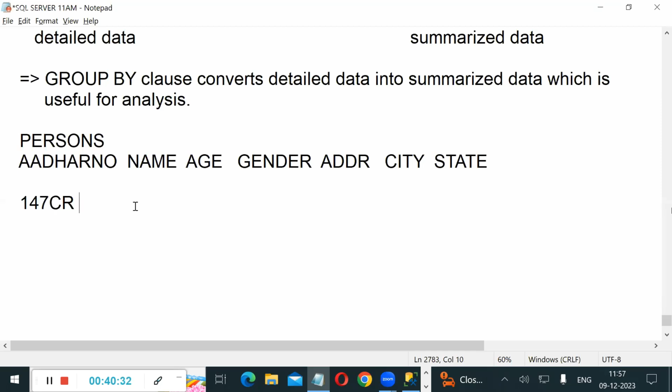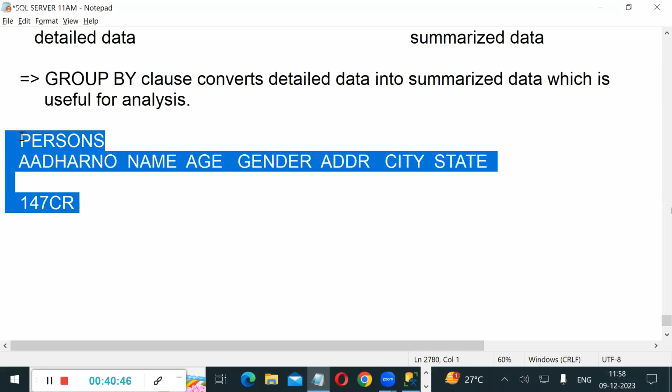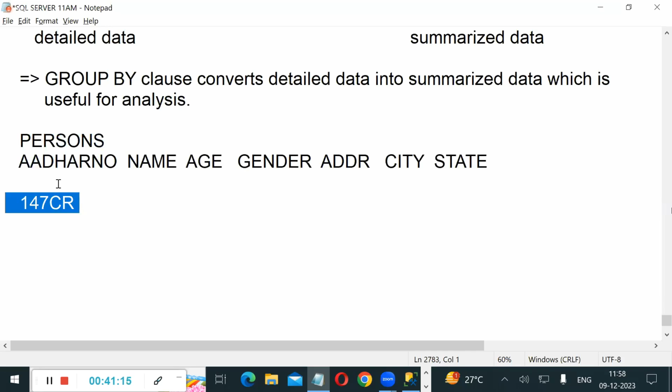Okay, then now let's see. Suppose there is an analyst in a department. In a government organization, there is an analyst. The analyst wants to analyze this data. So you give this table to him and ask him to analyze. Can he do the analysis? No. Difficult, time taking. It takes months. Why? Because he has to go through 147 crore rows, which takes months' time.